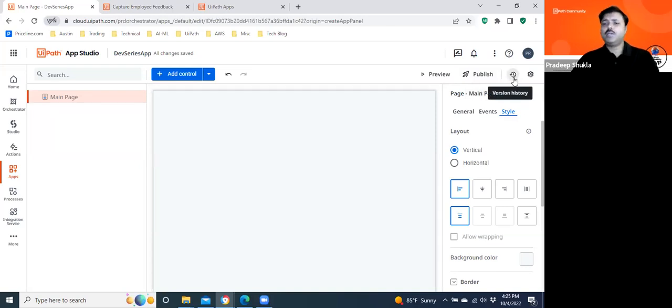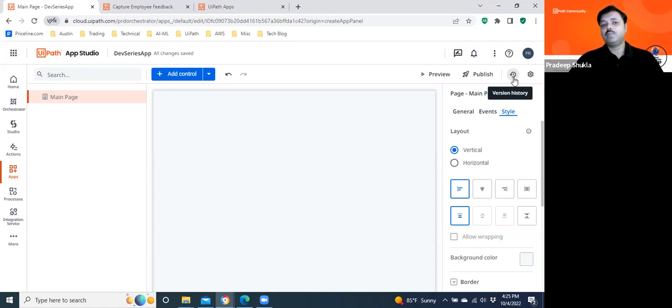Version history. UiPath Apps comes with inbuilt source control. What does that mean? Anytime you make any change, whether minor or major, it gets saved within 30 seconds, so it gets saved every 30 seconds.